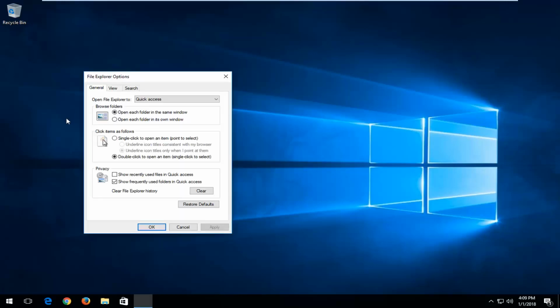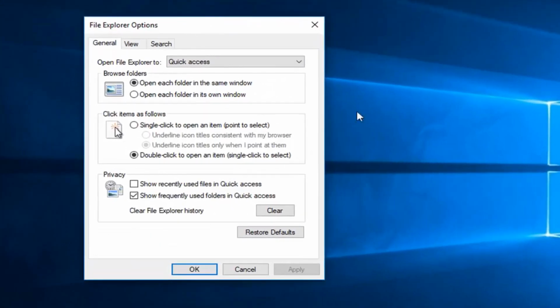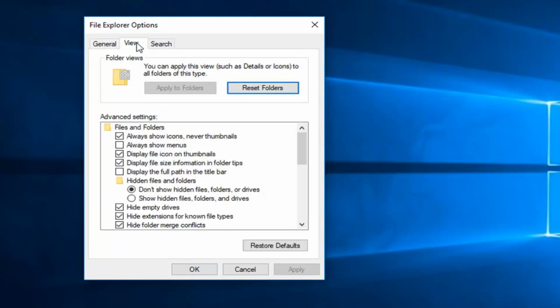Windows 7 might just say Folder Options, but everybody should see a screen that looks somewhat like this. Now you want to left click on the View tab on the top by left clicking on it one time. And now underneath the Hidden Files and Folders section, you want to left click inside the circle that says Show Hidden Files, Folders, and Drives. Left click inside there. Left click on Apply and OK.